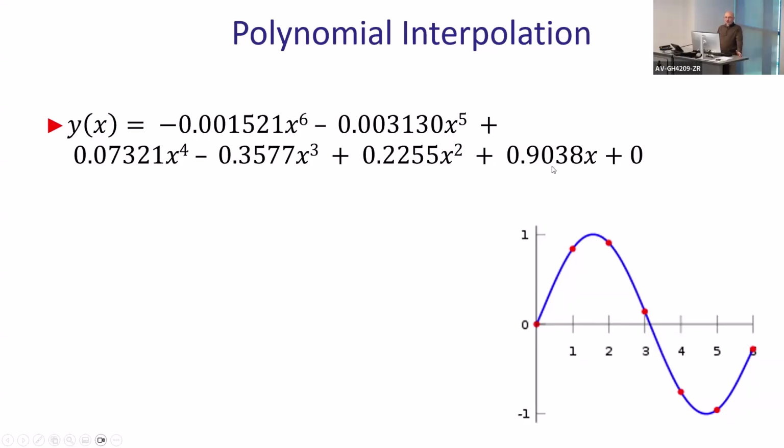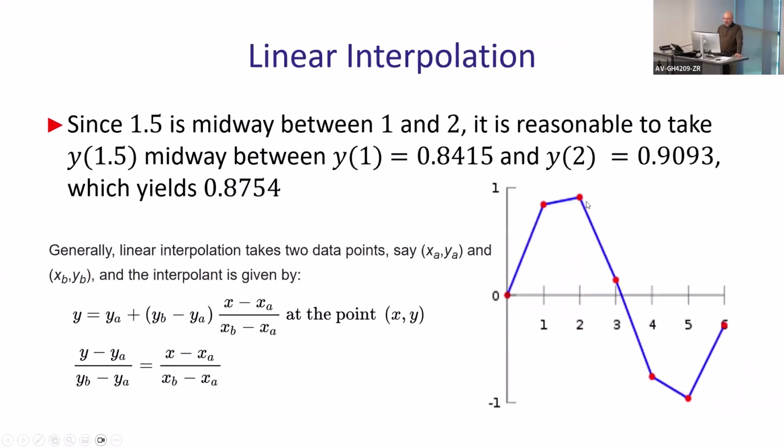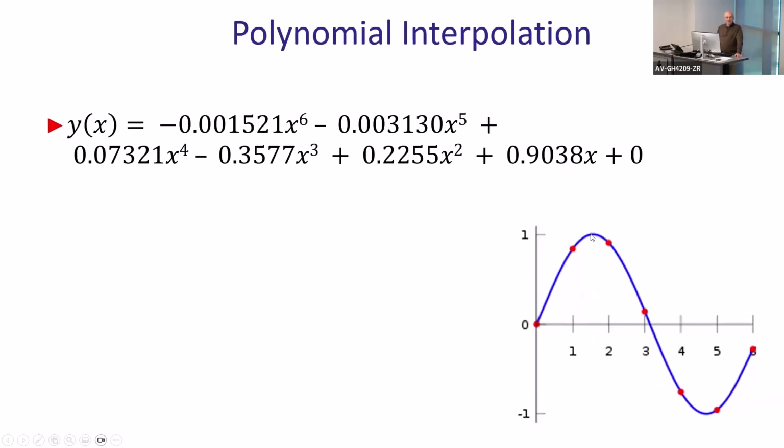So the question becomes like, how do I compute these coefficients? How do you know what these numbers are? Okay? But given these coefficients, you can easily compute this polynomial at any point for any x. So for x equals 1.5, you just put x equals 1.5 to all of these x's here, and you compute the value, which will be 0.98, which is a little bit higher than this one, right? So it's closer to 1, so it goes up here. It will be here somewhere.